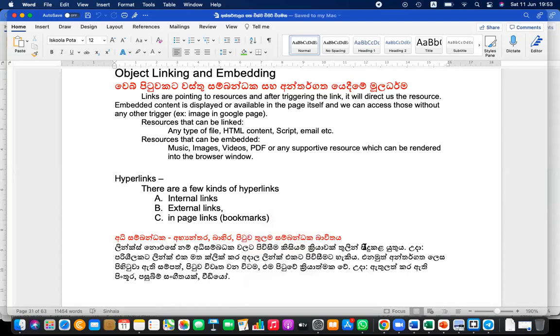In the linking part, there is a requirement. So we need to have a kind of trigger to activate the link. It can be a user trigger, it can be a time trigger.